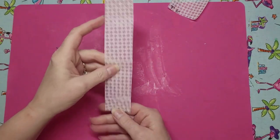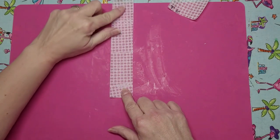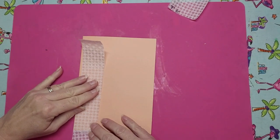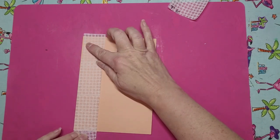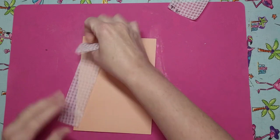All right, so the last one did slide, but I think we'll be fine because we'll be able to fold this underneath here. I think we'll be able to hide this. Yeah, it'll be okay. Once you put it on here, it'll be okay.